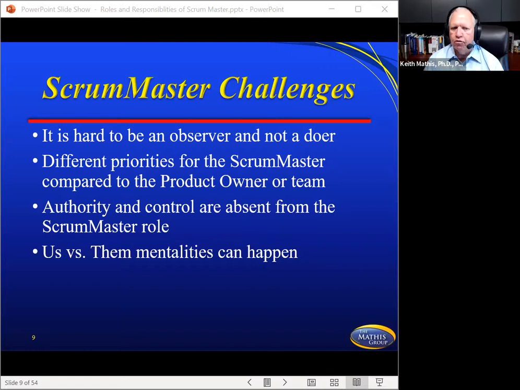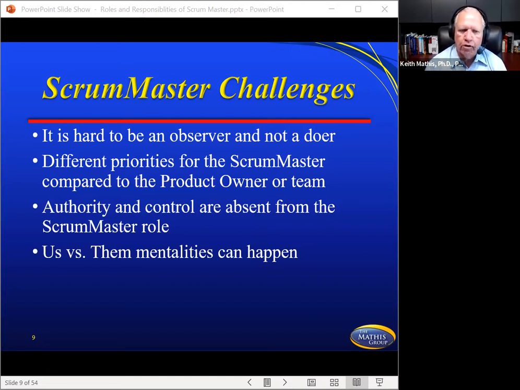There are different priorities for the Scrum Master compared to the product owner or the team or the project manager. And so hands down, you have to have a different mental shift. And I know for some of you, one of the challenges is you have so many different projects, and you might be walking out of a traditional project with the mindset of directing and giving direction and making decisions, and now you're a Scrum Master in one of your agile projects, and you're trying to coach everybody to make the right decision rather than tell them. So that's a bit of a shift, I know, for some of you.